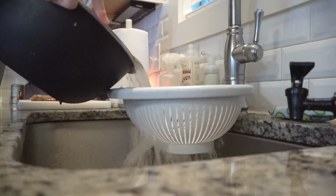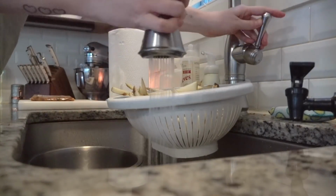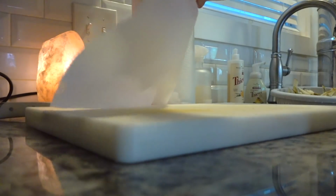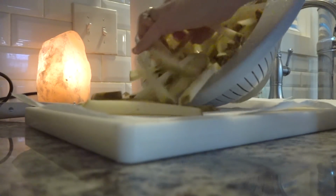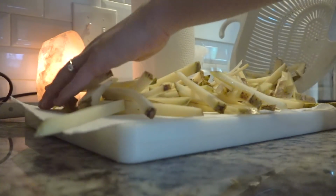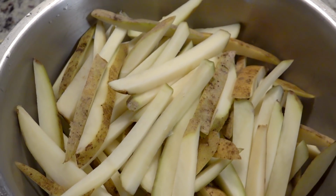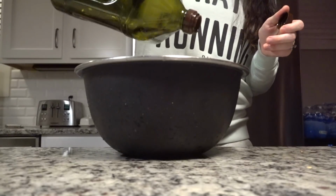I forgot to get footage of this. It's really weird, but I soaked the potato slices, the fries, in a bowl of cold water for quite a bit of time. I want to say 25 minutes or so. Then I rinsed them out afterwards, and we laid them down on a paper towel to dry. Once they had dried, we threw them into a bowl, laid down parchment paper, preheated the oven, and tossed the fries in some olive oil.